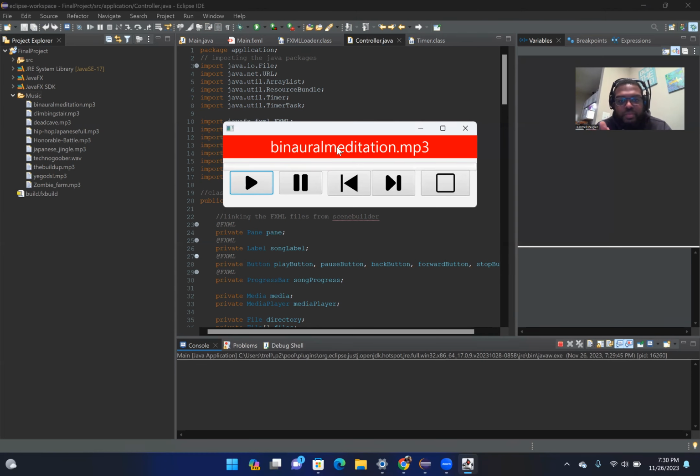The player itself is basic. I did struggle a bit. It took me a lot longer than I wanted it to. But I was able to get the song titles to change with the song changing. I was able to get the buttons to work, all the buttons that were necessary to play, pause, back, forward, and the stop button.